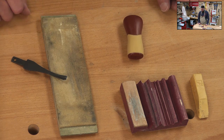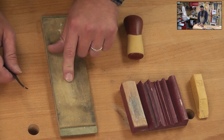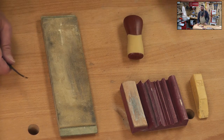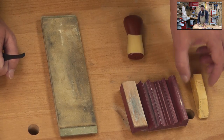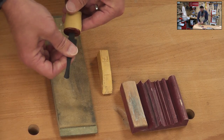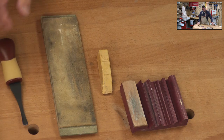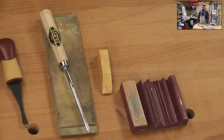And this leather, okay? It's the fluffy side of the leather. If you're using something homemade, like an old belt or something like that, you want the fluffy side that's going to take on some of this cutting compound. So I'm putting the tool in the handle there. The same rules apply if you're using your carving gouge, something with a bit more solid steel on it.